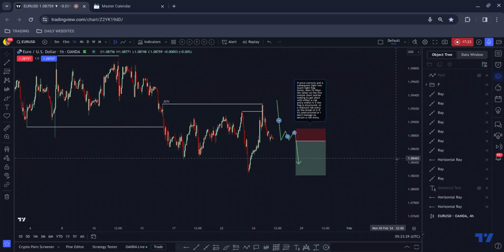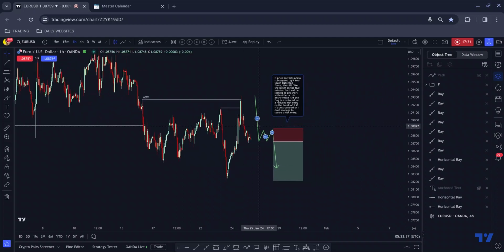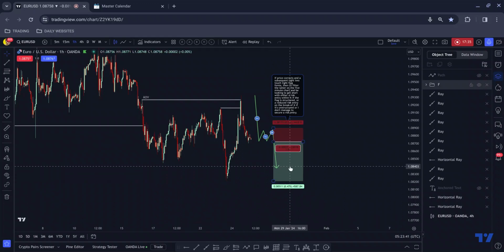And then what are we looking for today? You can see we're well and truly below all of these highs now. We've washed out all of the liquidity. So I'll be looking for price to correct sideways and for something like this, and then I'll be able to manage it down to here as a first target if we got the reduced risk entry on the break of the flag for something in the region of 2.5 to 3%.